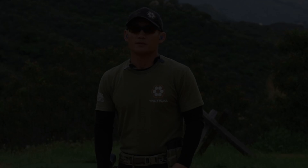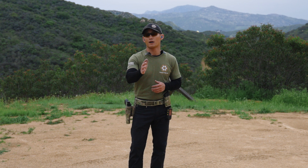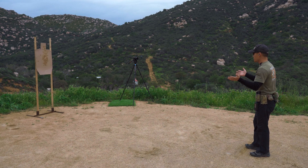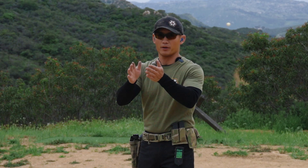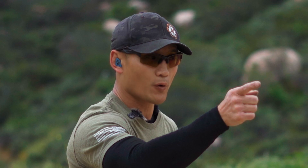Today's live fire session is pretty simple in terms of setup. You can do this in the indoor or outdoor range — hopefully they allow you to draw. I have a target about five yards away, but you can use a target any distance you want. The learning here is not necessarily on the accuracy. I do want you to be accurate, but what we're trying to do is have a fast draw, know what you're actually shooting, and have a prepped trigger even before your presentation.